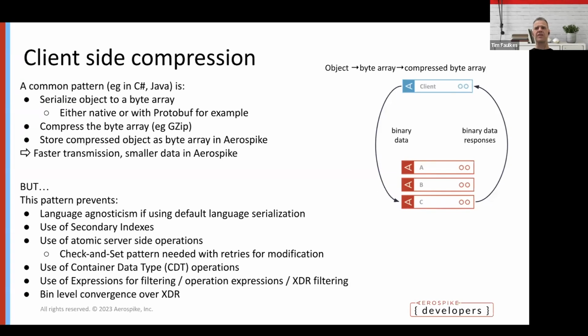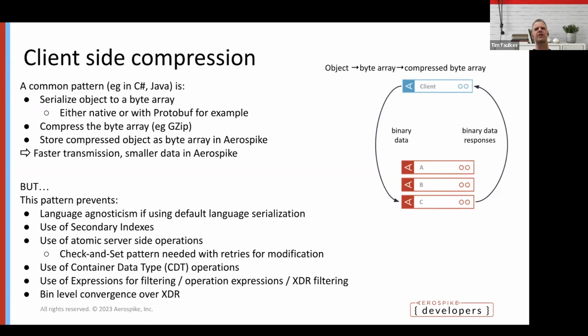People sometimes work around that, and the information they want to store in the bin, they want the secondary index on, they put in a separate bin. So they end up with a set of indexing bins and then one big data bin. And that's sort of a workaround to the problem, but it is just a workaround. Another thing that you can't do is atomic server operations. You've got this huge binary data.